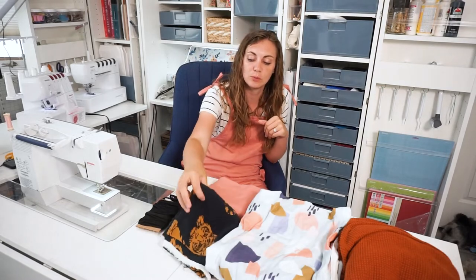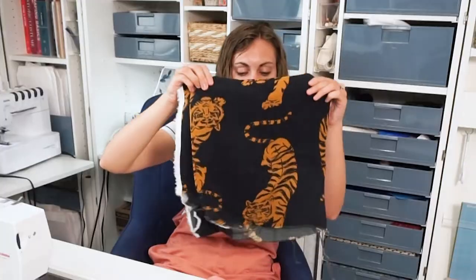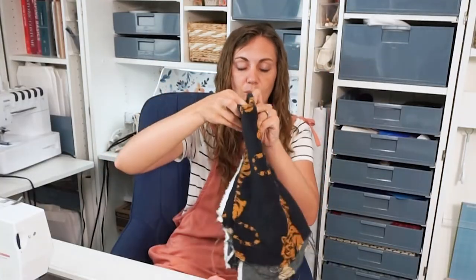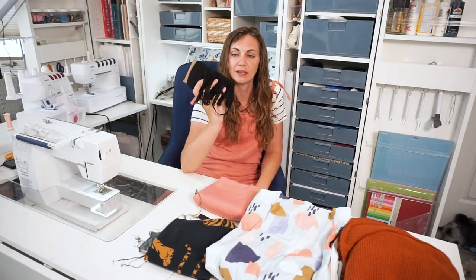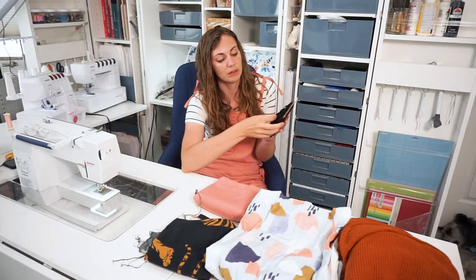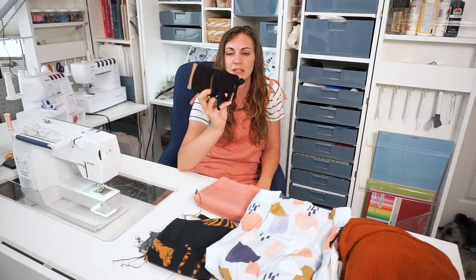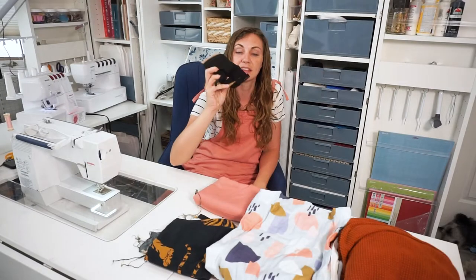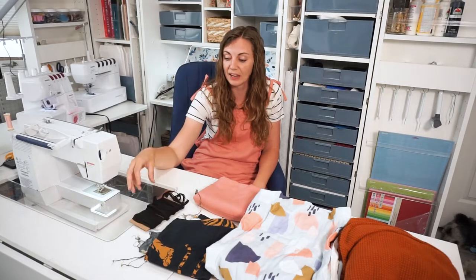I've gotten this really beautiful rayon tiger fabric that's just so beautiful. I have not used it yet — I'm deciding what to do with it. I also purchased lingerie elastic; I'm thinking about using it for swimwear. I haven't quite decided, but I got five yards of each — it's two different kinds — and that will be really fun to use, because I don't like buying expensive elastic. I like getting it secondhand when I can.